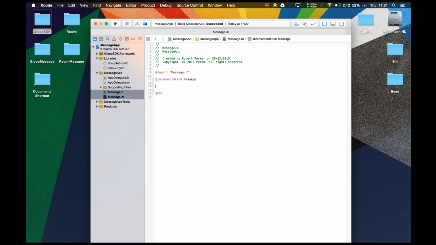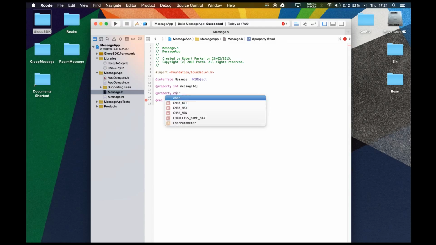Okay, on this message we need to give it some properties. So one property might be an ID, which would be an integer value for now, message ID. Another property might be, oh, I'm putting these in the wrong place. There you go. Another property might be a char, let's make it the sender. And then finally the third property will have the actual message itself. Cool. So now we've got our message object all set up.